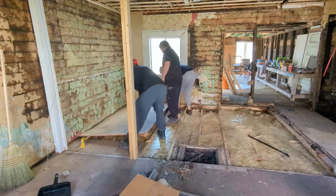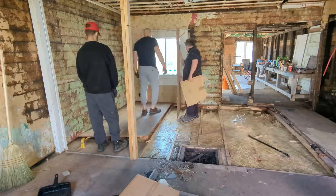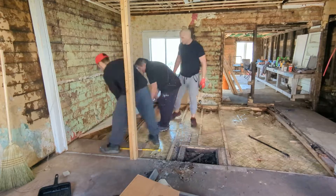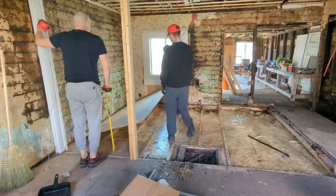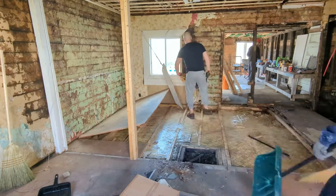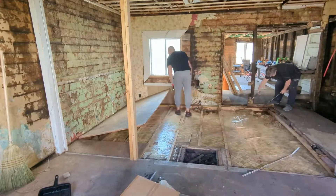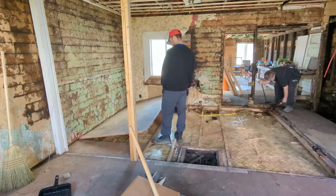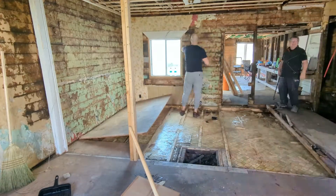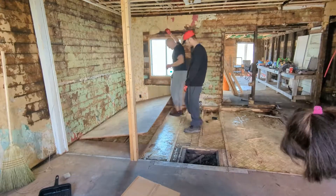So here we go. We're wedged in that corner, and it's because the house is a little crooked, the plywood's a little crooked. When you get wedged, remove everything that's in the way — like right here, taking all the frames out. If you try to manhandle it you won't be able to lift it, and you want to keep the sheet intact.